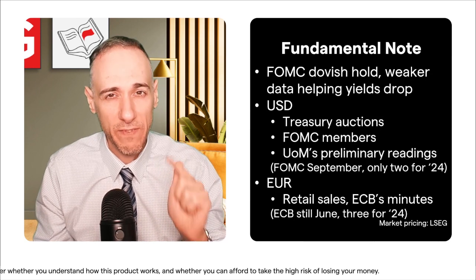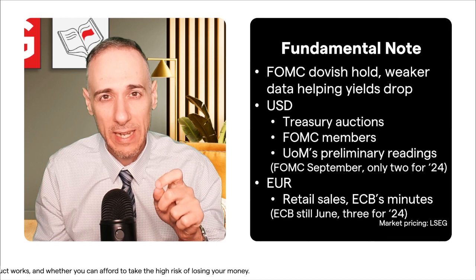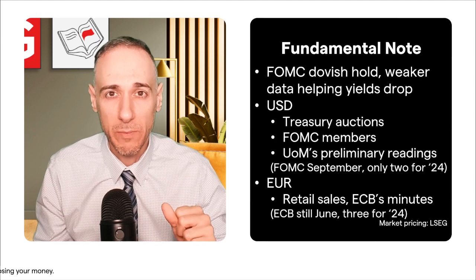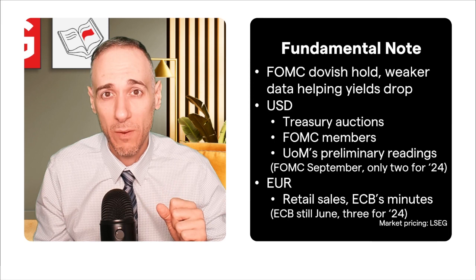So before, it was the Fed cutting first, and then the ECB cutting next, and the Fed would have more cuts. Now the narrative is that no, the Fed is going to cut later, and is not going to have as many cuts compared to the ECB. Of course, plenty of data between now and then that can tilt and change and shift those market pricing.